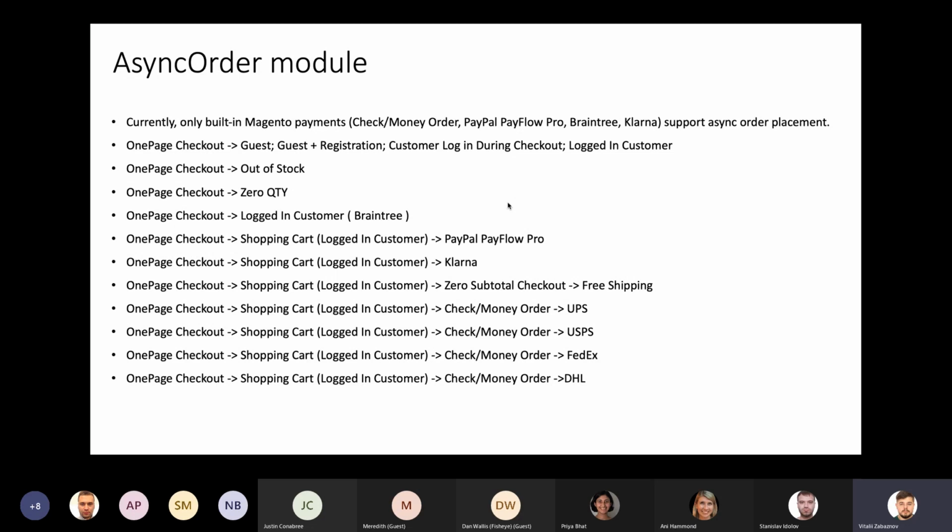And there are currently steps that work with the async order module. So we work with every Magento payment method, except the payment method that requires a third-party redirect. Everything else is tested and works right now with this module.